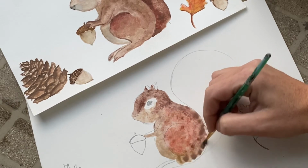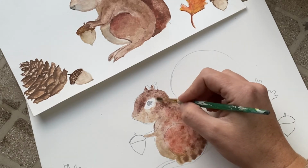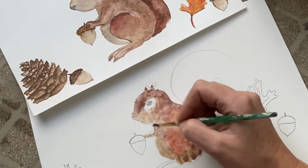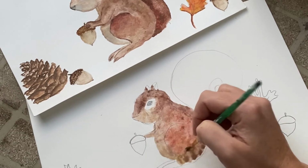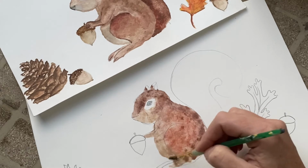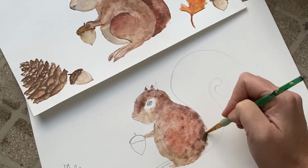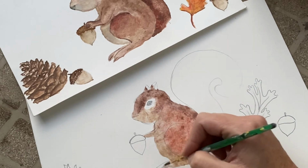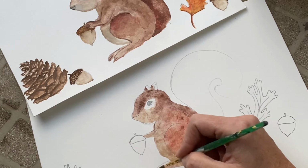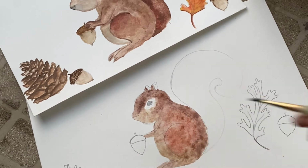We are not. Okay, so you can see this little guy is starting to come to life a little bit. Notice that I'm not too worried about having to go exactly in my lines. If I go outside my lines a little bit, that's totally fine. One of my favorite things about watercolors is watching it transform as it goes. When it dries, it sometimes looks totally different than when you're actually painting it. But it's just fun to try doing all different shades in here.